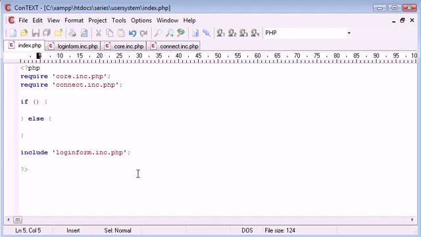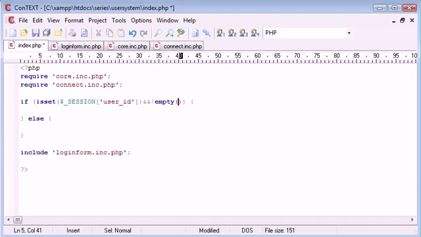So all we need to do is say if isset $_SESSION['user_id'] and not empty $_SESSION['user_id'].